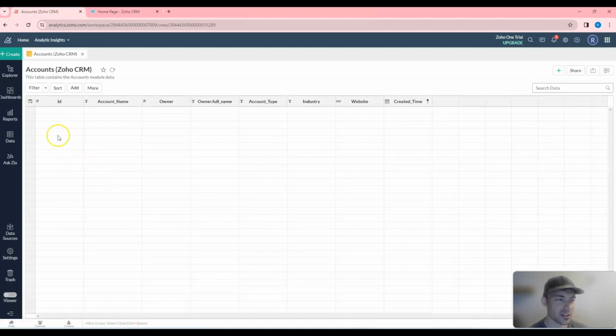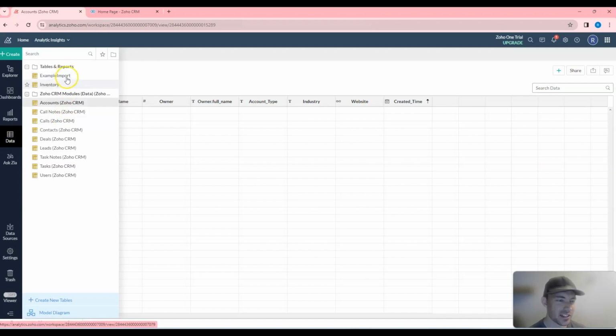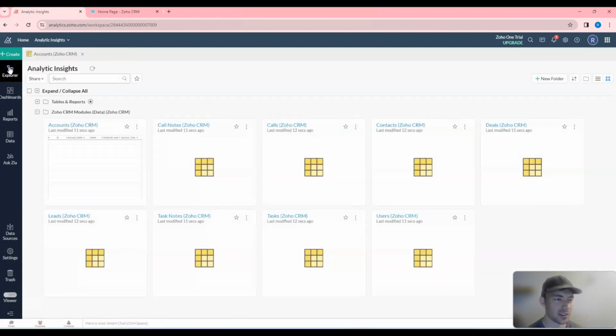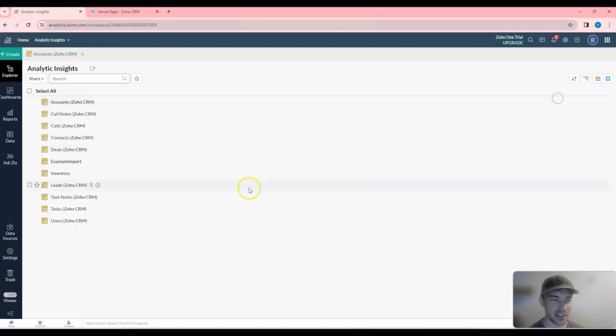You can also go over here to this data tab. Right there. You can click on data and you can see a cool little layout of all the tables that came in for Zoho CRM. The other place you can find is up here in the Explorer. And this just brings it up into a different type of view. You can also come over here in the view by different things related, how they're related. If you have a ton of different charts, it's helpful.